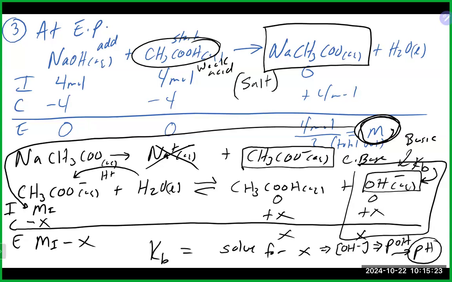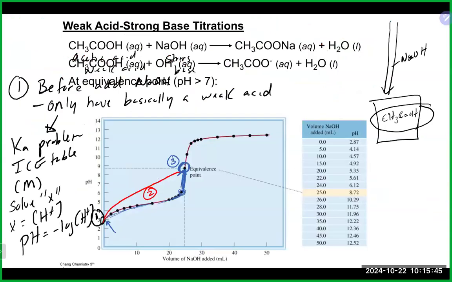It will always be a basic situation in this case because you're starting with a weak acid. And that will always produce a conjugate base that will go through hydrolysis and always produce basically a basic pH at the equivalence point. Any questions on that there? And that is what we see if we look here. Our pH at the equivalence point is, that looks like 8 point something, I think. So 8.72 versus a pH of 7. So as you can see, it is basic in this case. Any questions there on the equivalence point?